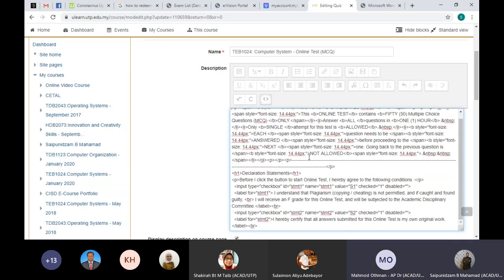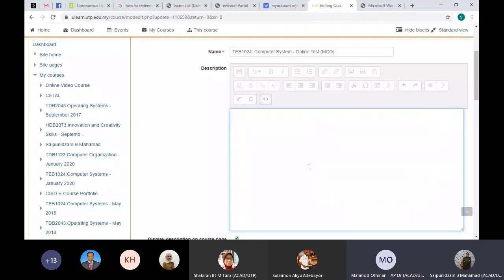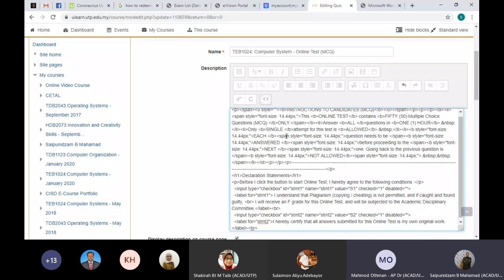What you have to do is, initially it might be blank, something like this. You click this one, and they go back to the earlier preview. You click this one, then this one is the HTML component. So you copy from the guideline given to this. You must copy the specific one, like MCQ, non-MCQ, or for extended assignment.